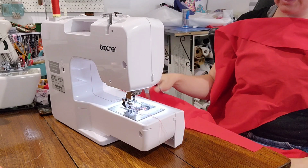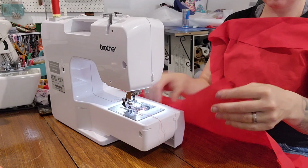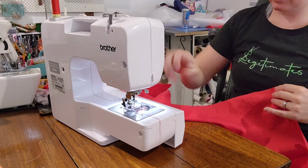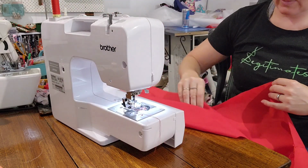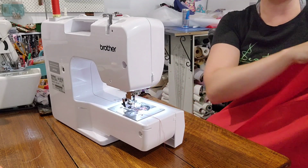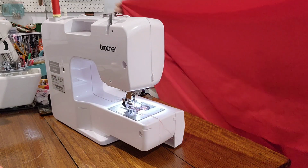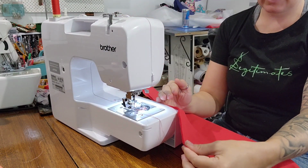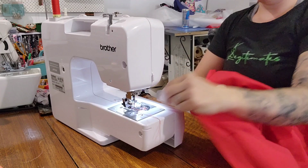So we want the top. Where's the top? This is the top, the shorter edge. And we're going to put, so this is the top, so this is the back. We're going to put wrong sides together, which is the long bit. The point goes down to the bottom, because that will be the start of our curve. And since I won't be seam hemming that, that's fine. So we're going to sew them right sides together, then trim, iron, wrong sides together, and then top stitch it so it's pretty. And we're just going to repeat this.